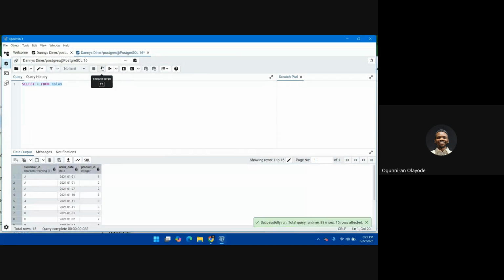Now the next one is alias. Majority of the time, we probably don't like the name of our column. Sometimes some column names in the database are really very terrifying, so it's not that good. So you want to rename the data so that you can give it a proper name. For example, this one is actually well named, like we have customer ID. But if I wanted to rename this customer ID, that is, I don't want to show customer ID in the returned table, then I can use alias.